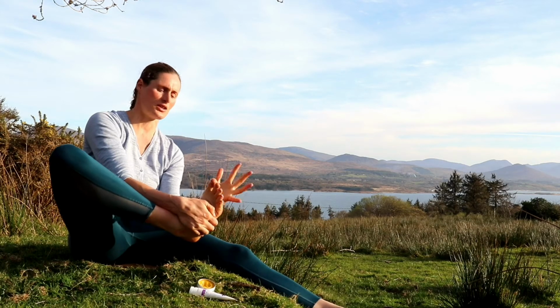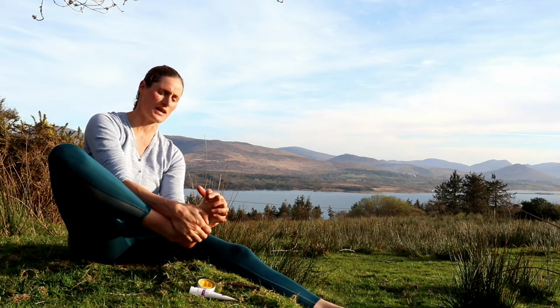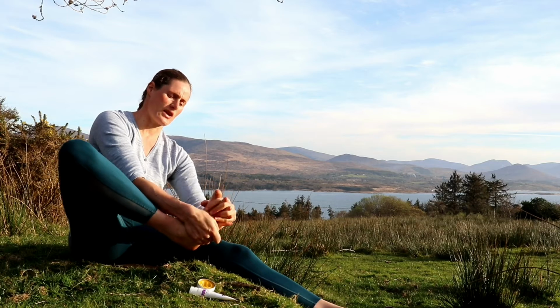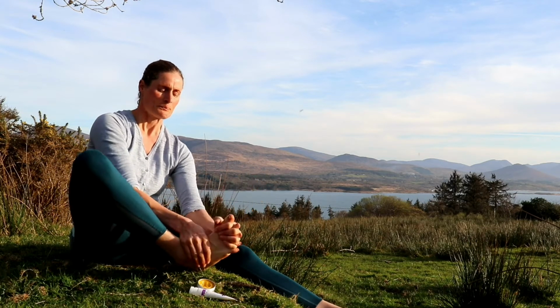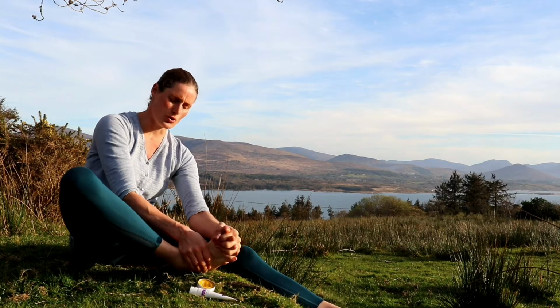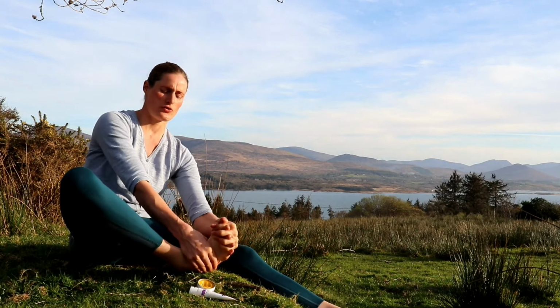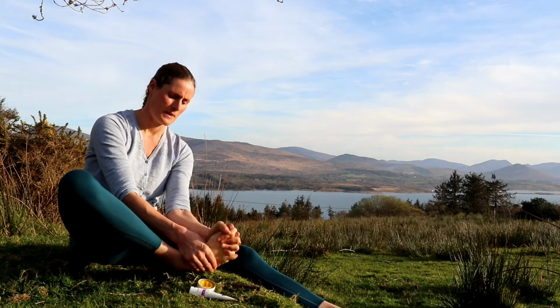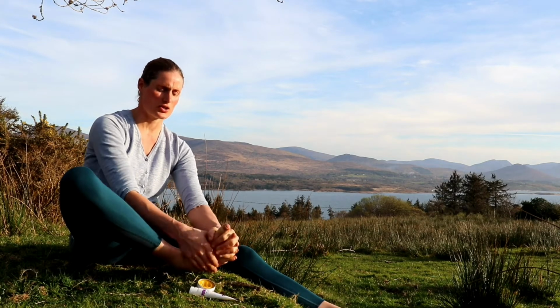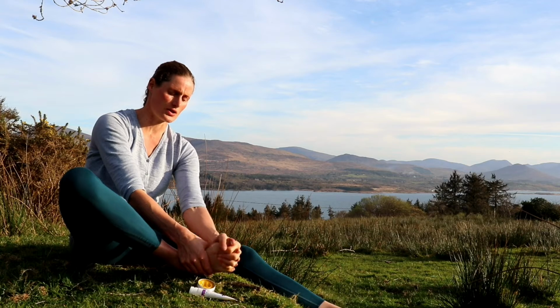Now if you find you can't get your fingers between your toes, which is what we'll do next, then you can use the tissue for that as well. So see if you can get your fingers all the way in between the toes and catch a hold of them like that. The other hand is going to hold the middle of the foot, and then all we'll do is just rotate around without moving the ankle, so the hand is holding that. Rotate around the foot. See if we can get all the joints of the big toe right across moving.